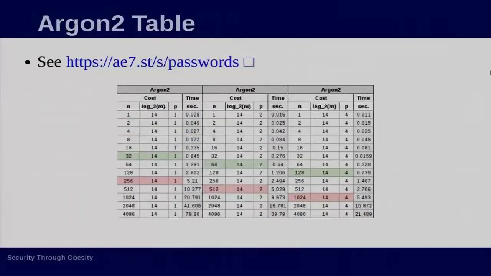Coming up on that table, make it a little bit bigger, we can see that there. By the way, this AE7.ST, I'm a ham radio operator, and my call sign is AE7ST. So I purchased the AE7.ST domain. And that's my own personal URL shortener. So while technically it is tracking you, I honestly really am not. I've got better things to do with my time than see who's been clicking my links. But this just goes to my own personal blog post, and the title is really lengthy, so this just fit better on the slide. If you go there, this will point you to a blog post that'll do some discussions about Argon 2, scrypt, bcrypt, and so forth.